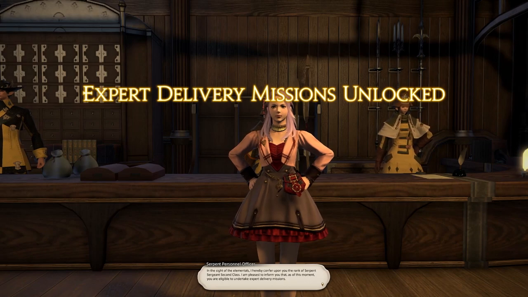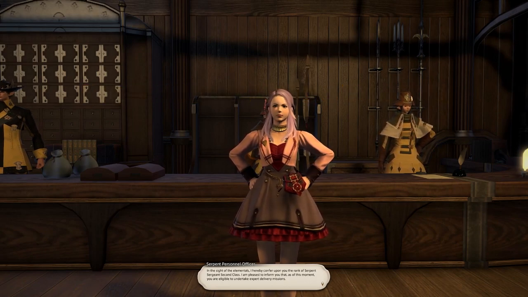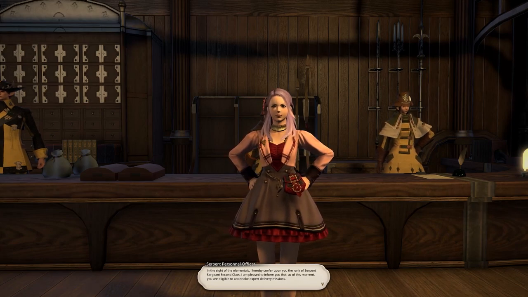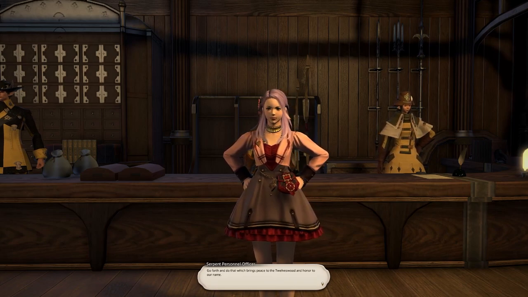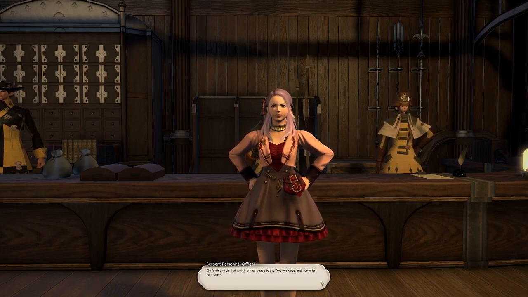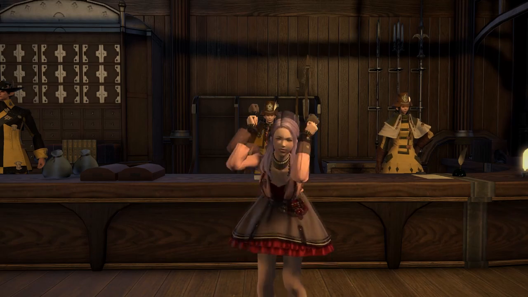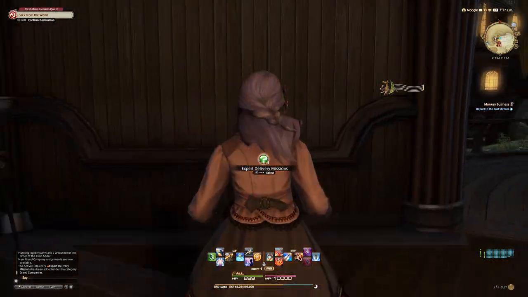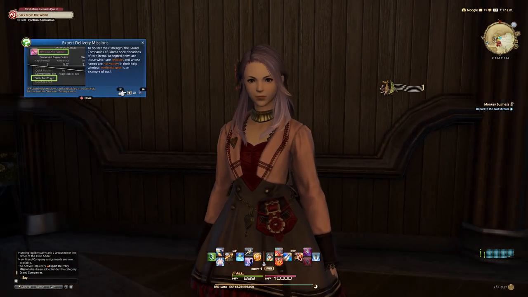In the sight of the elementals, I hereby confer upon you the rank of Serpent Sergeant 2nd Class. I am pleased to inform you that, as of this moment, you are eligible to undertake expert delivery missions. Go forth and do that which brings peace to the Twelwood and honor to our name.